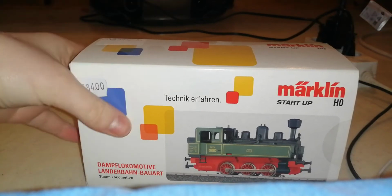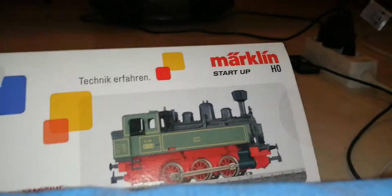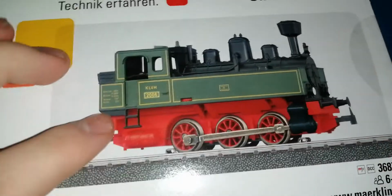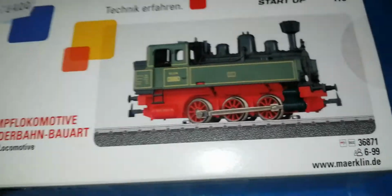In this video we are going to unbox the Märklin dump locomotive. As you can see, it's the start-up, HO. First we can look at this package. Here we have the locomotive, and this is an unboxing review video. So let's begin. See, Märklin start-up, a little cheaper. This locomotive is digital, but this is old. Märklin has produced their locomotive.